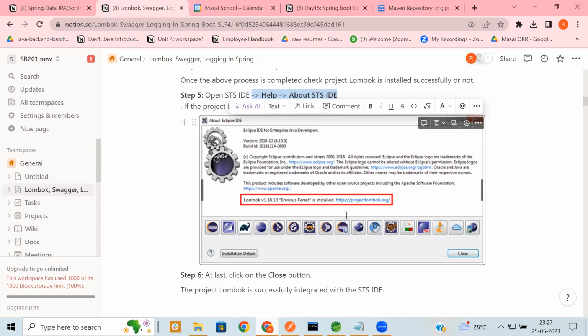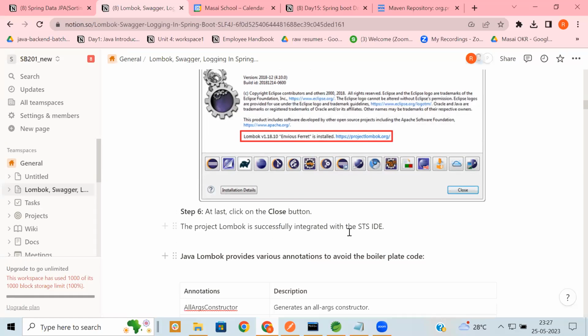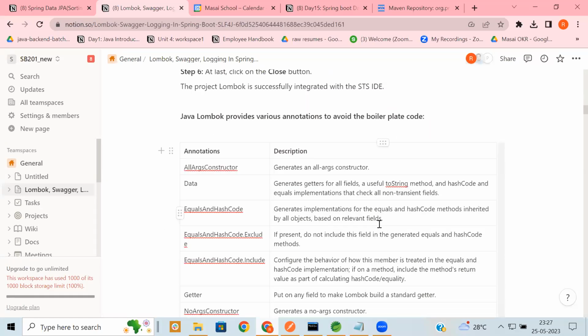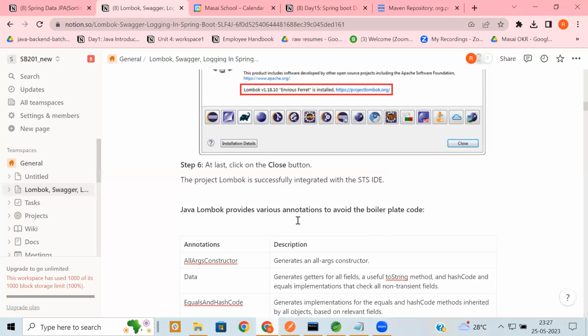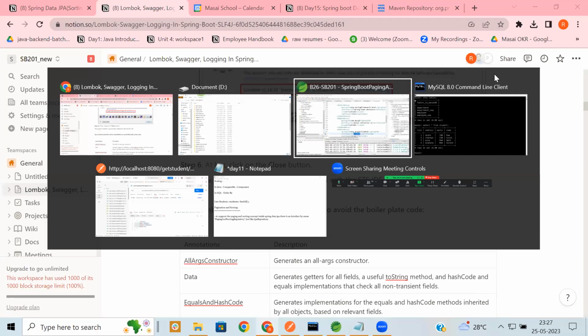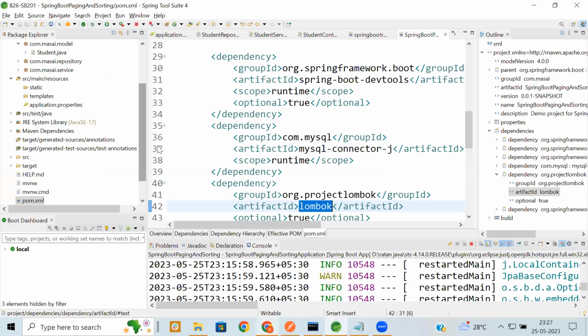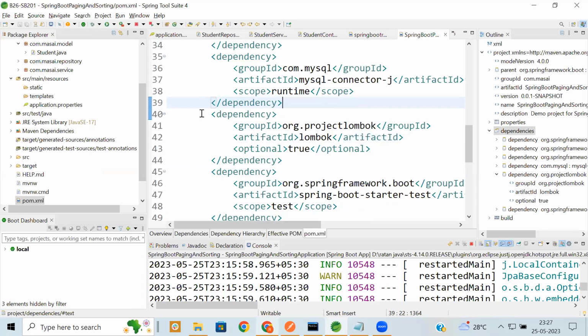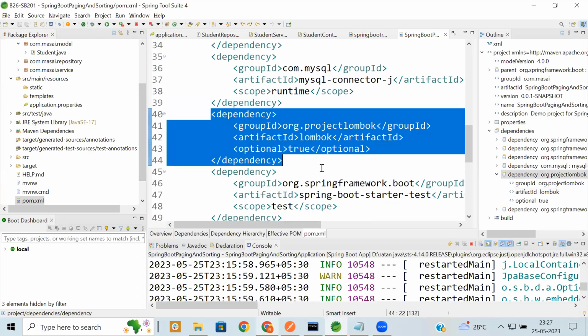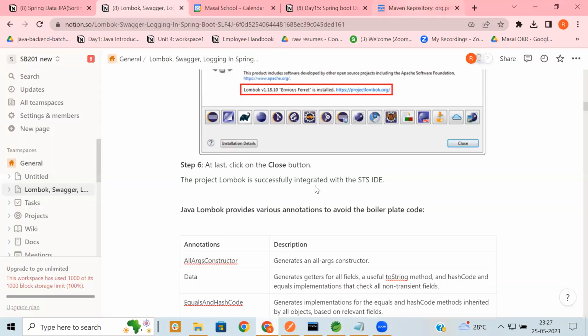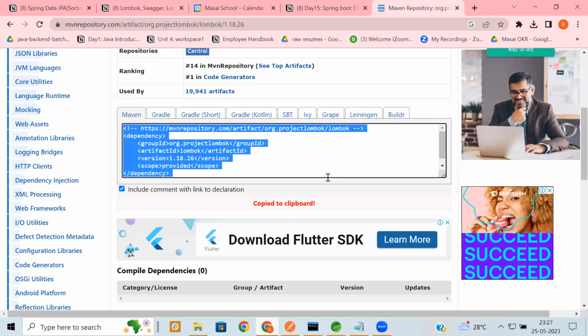Please confirm. अब उसके बाद क्या करना है आपको? You need to restart your STS. एक बार आपने restart कर दिया, फिर क्या होगा? आपको अब Lombok यूज करने के लिए you need to use step 2. मतलब इतने से काम नहीं चलेगा. आपकी IDE को capability मिल गई है. अब आपके प्रोजेक्ट में उसे यूज करना है. तो प्रोजेक्ट में यूज करने के लिए you need to use this Lombok dependency. Add that. So this dependency either you can add by starting your application, or you can simply check out from here as well. That is Maven repository. Pick this dependency, paste it.